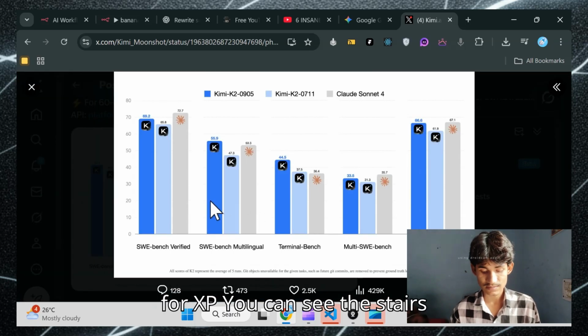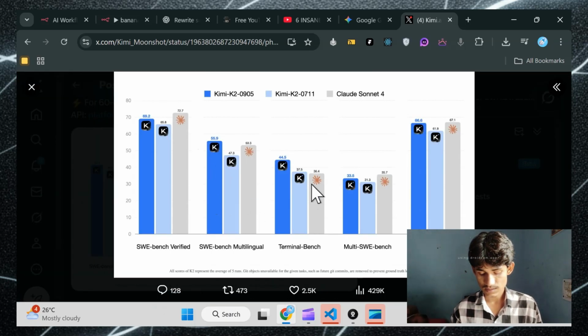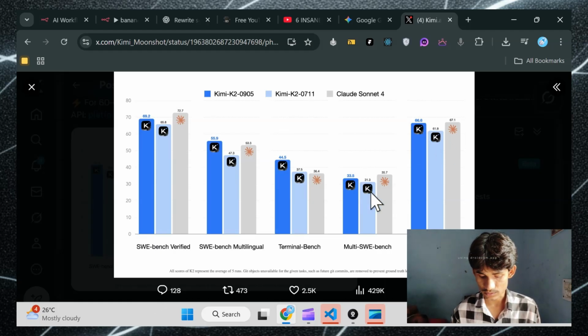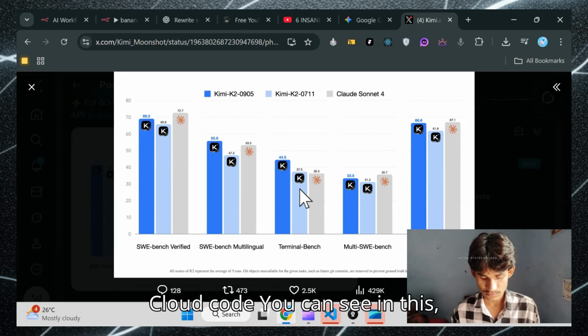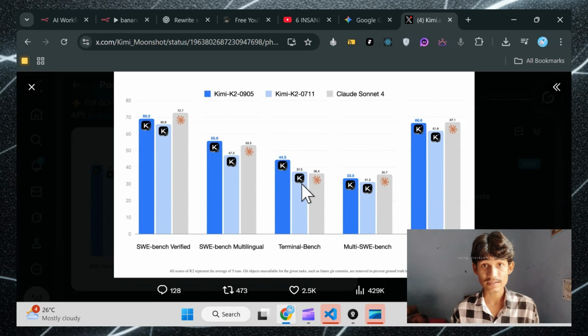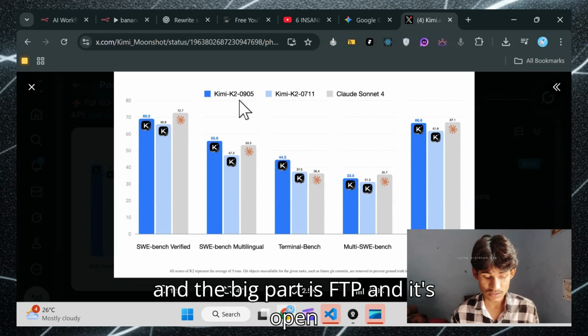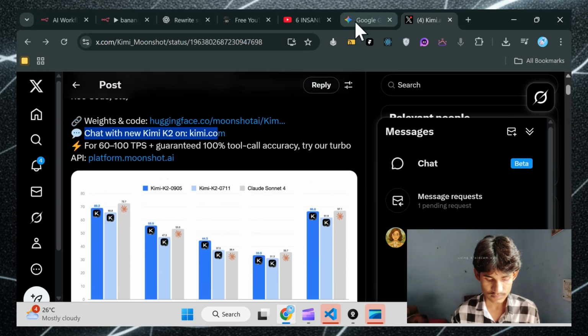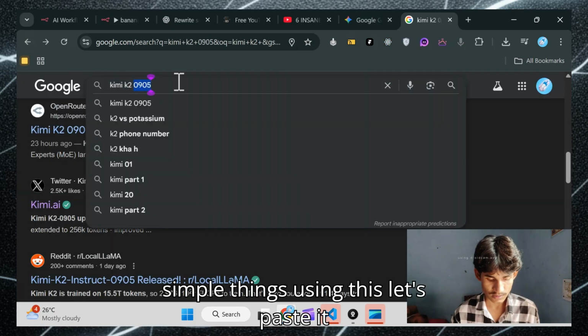You can see the stats. It's built on Claude Code. And the best part is it's free and open source, so you can use it to create simple things.